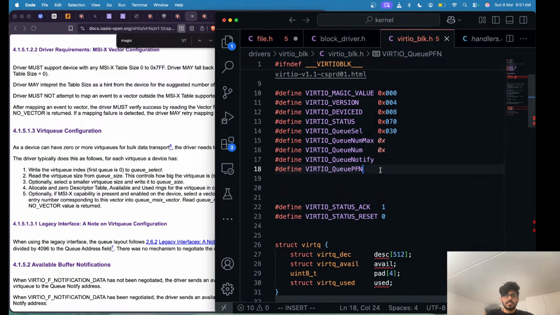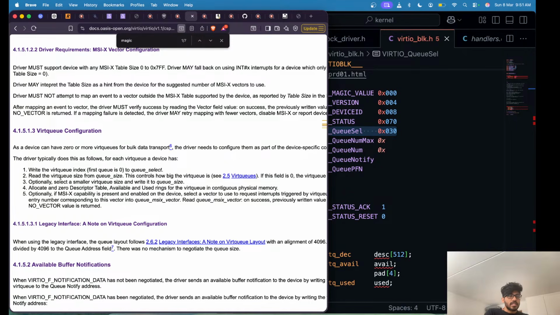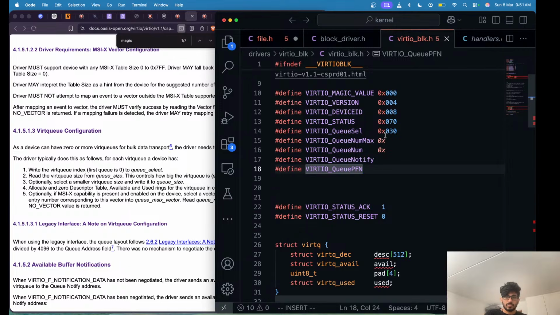So initially we just start by saying select 0. So we write 0 to this. And then we read the queue size. Do we have a size?